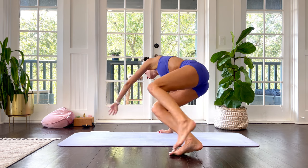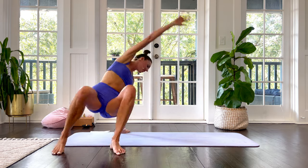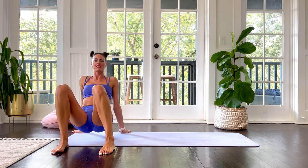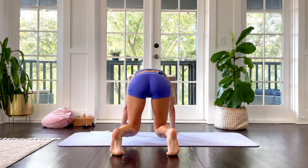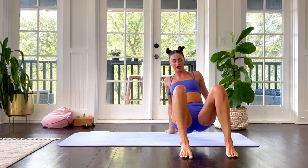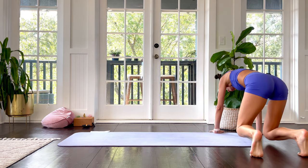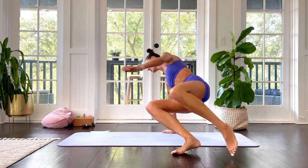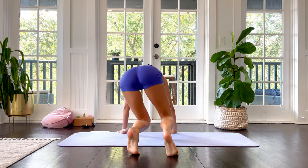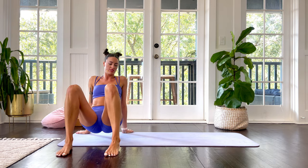Left hand lifts, hovering tabletop. Right hand into reverse. One more time, tabletop. Reverse, with control to tabletop, then reverse, tabletop, reverse. We'll add on for a few more.